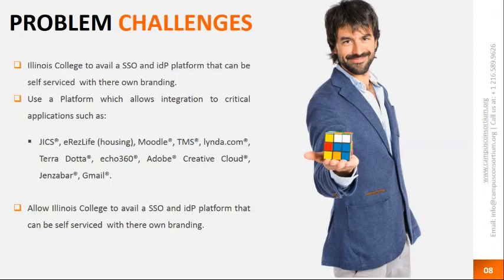We also wanted to make it transparent, as we had started having people sign in. As we were getting more things integrated with single sign-on through ADFS, they were used to seeing that login page pop up, and it's got a picture of our building, and it's Illinois College, and you can tell. So we didn't want to lose our branding, and we didn't really want it to be well known immediately that you were going somewhere else to log in. Not that we didn't want to be transparent, but wanted to make sure that people felt secure. And so the solution also provided that, as I'll show you later.